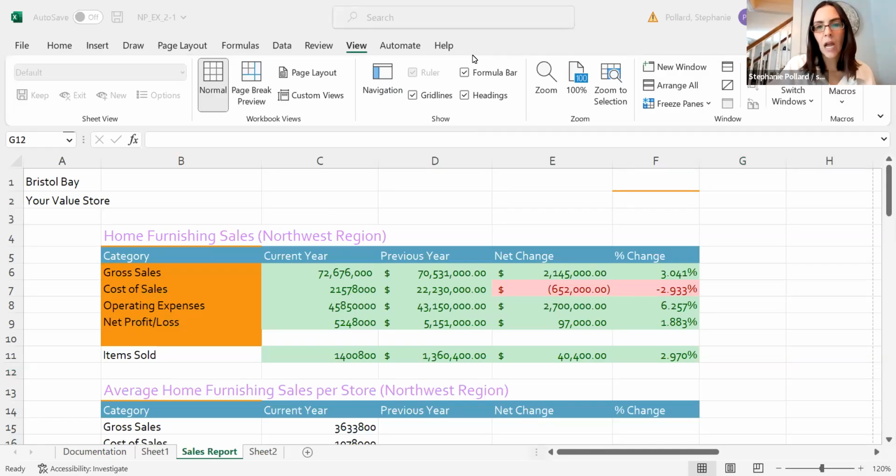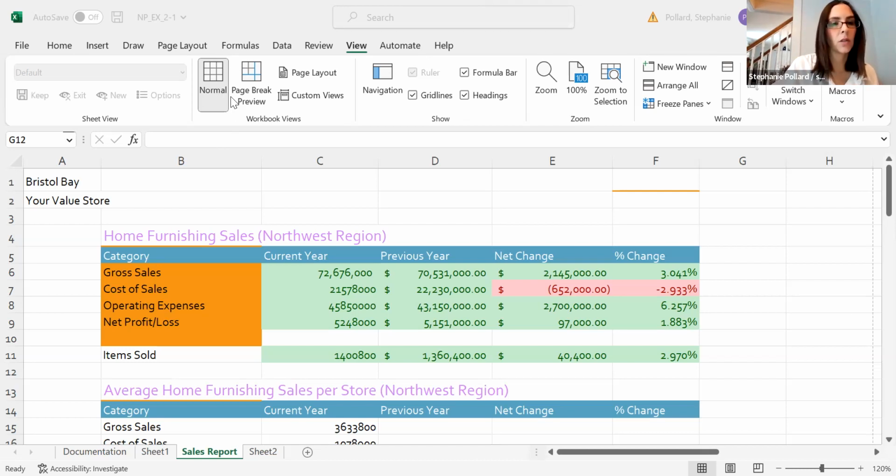Hi, everybody. In this video, I want to expand upon some print features that we can use in our workbooks. A couple of things I'm going to show you is, first of all, how to figure out where your page breaks are. We've seen this a little bit, but we're going to go a little bit deeper in this video.